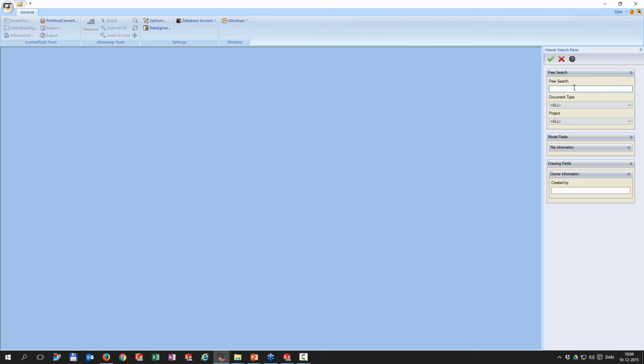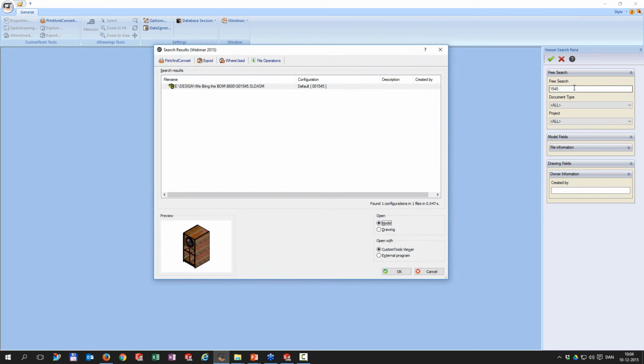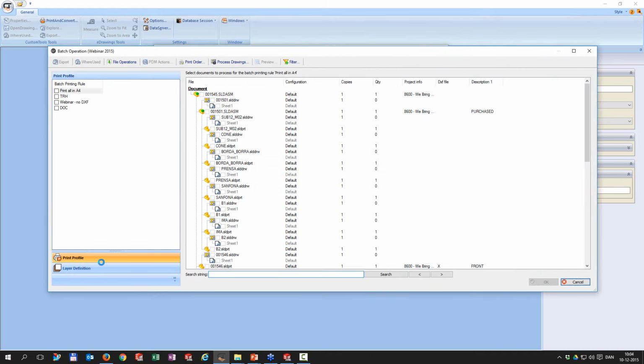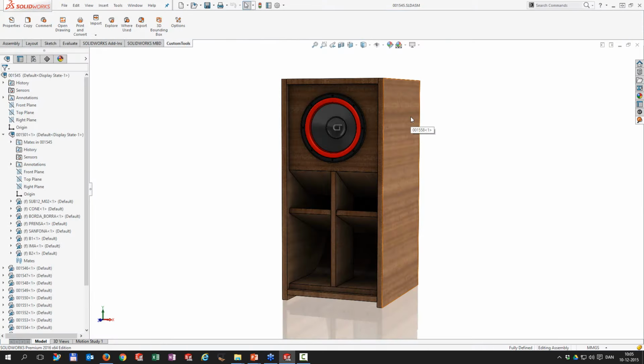But I can search for the same file, 1545. And from the viewer, mind you, this does not have to be on a PC where SOLIDWORKS is installed, I can then go ahead and do the print and convert and do the exact same as I could from inside SOLIDWORKS. There are some limitations. We are not handling files, but you will understand that later on during this webinar. So those were the ways.